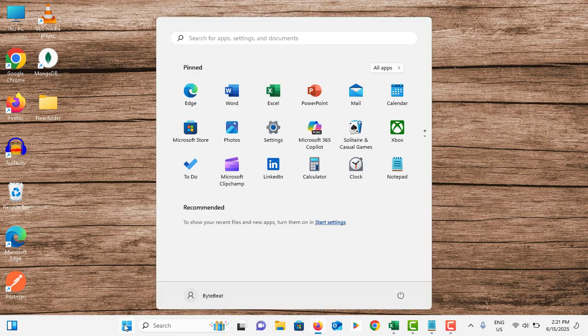If it is not working, go to the start menu, tap on the power icon, hold your shift key on your keyboard, and while you are holding it, tap on shutdown. This will bypass the fast startup feature. So you can try to see if it is helping or not.